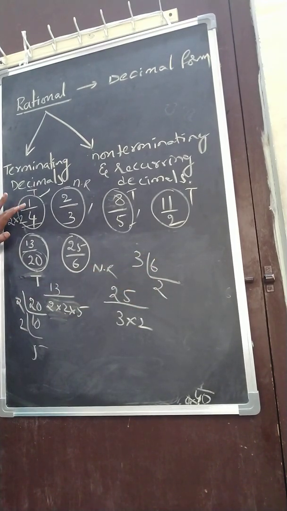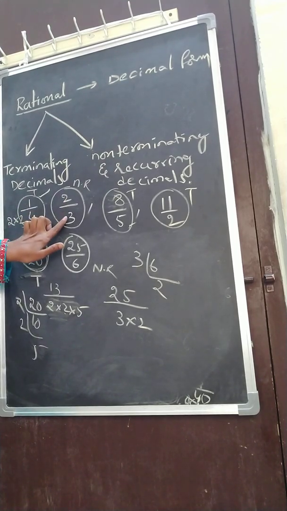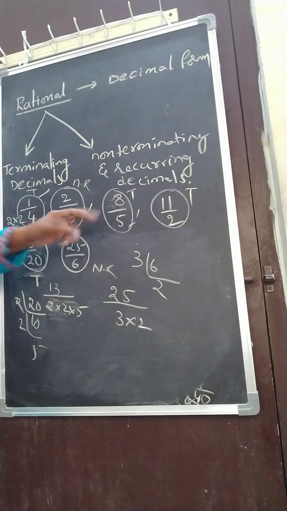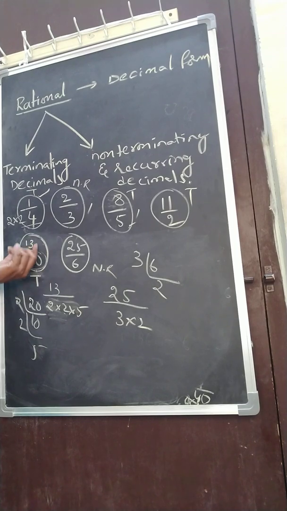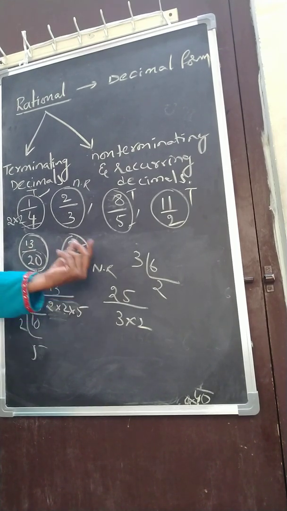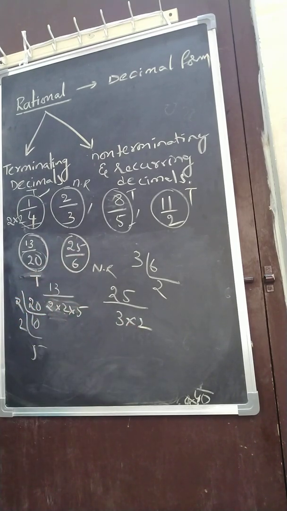If you observe here, 1 by 4, the denominator, everywhere we are splitting the denominator into its prime factors. So 4: 2 2s are 4, split it into prime factors, 2 into 2. Here 2 by 3, so it got split out. Here 5 we can't split out, 5 as it is. 2 we can't split out, 2 as it is. 20 is split as 2 into 2 into 5. And 25 by 6 is split as 3 into 6.